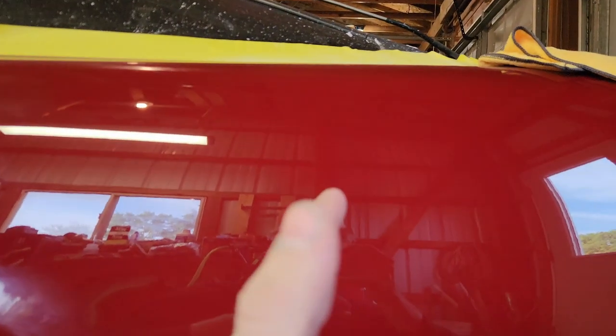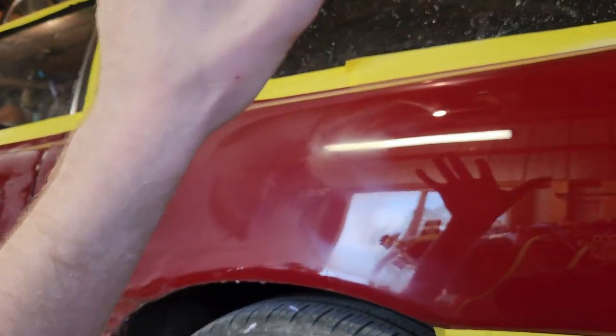I couldn't resist at least buffing in one spot. I DA'd the quarters, the roof, and the hatch — and of course I had to buff this. Damn, that looks good. Look at that! I'm really excited. It looks so much better. I wish you could just paint a car this good without having to buff it, but holy crap that looks good. It's getting me pretty excited. As long as I don't burn through anywhere, we're good. Buffing it actually didn't take too long.